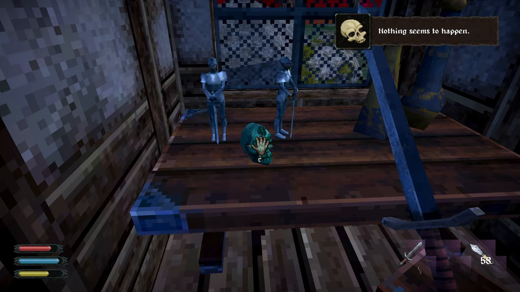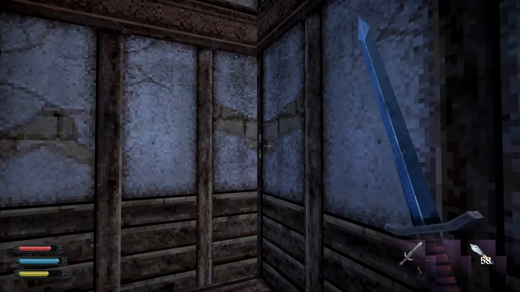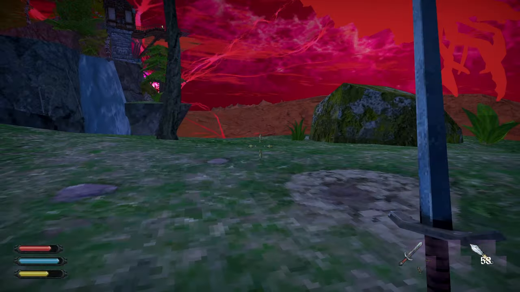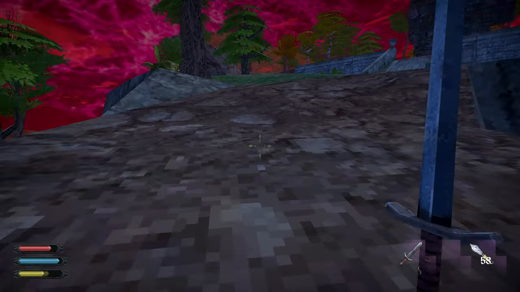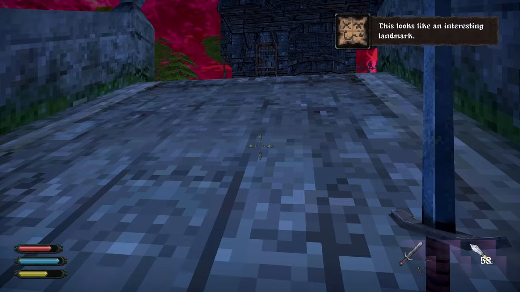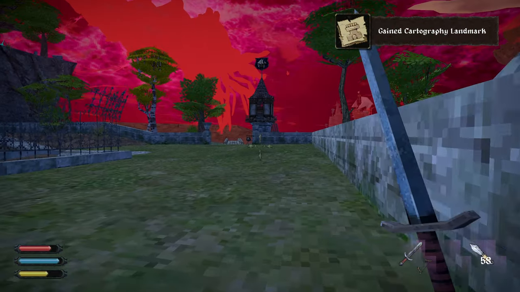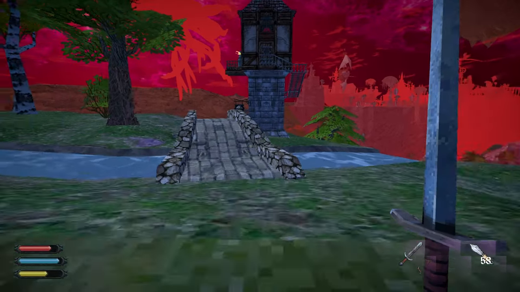Oh, look at this. Nothing seems to happen. Oh, so I've missed something. Oh, okay, fair enough. Right, anyway, let's get to the house. Oh, look, I've got an airship thing over there. Looks like an interesting landmark. Your map has been updated. So I can... I mean, that's knackered, that. Look at that. I can park an airship here, can I?